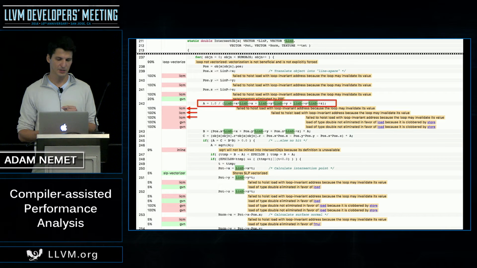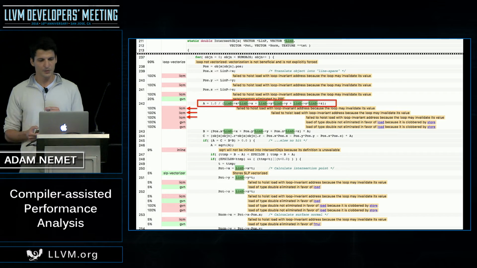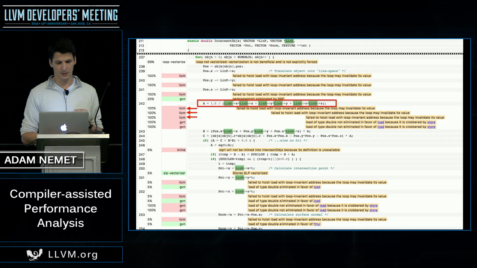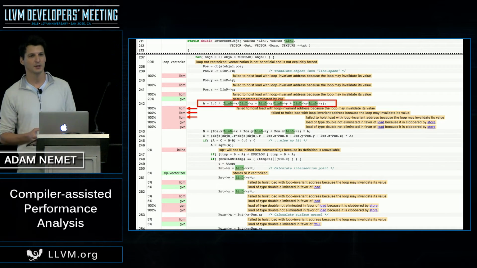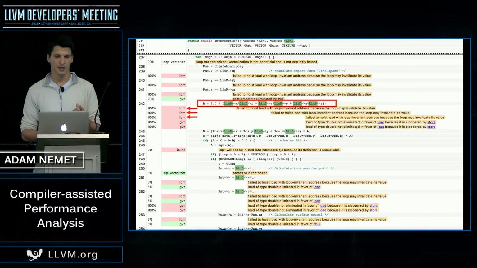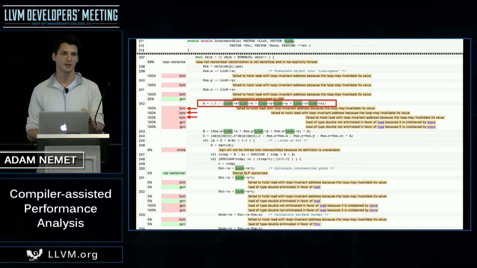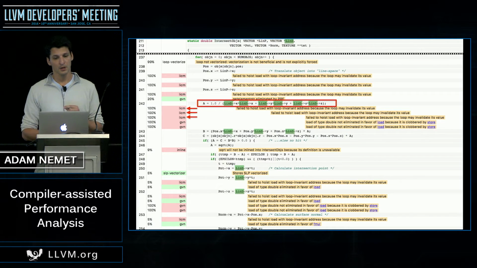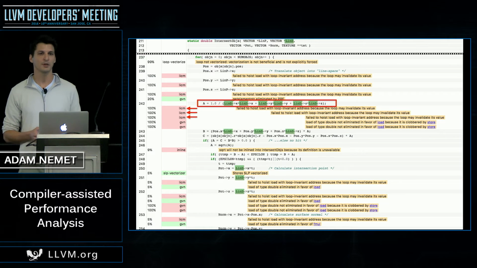Now, if you look at this expression a bit more carefully, what we see here is that if linD is in fact loop invariant, this entire expression becomes loop invariant. And turns out this has a bunch of double precision floating point arithmetic instructions, including a division. So if we can hoist this out, that's probably going to be a profitable thing to do.